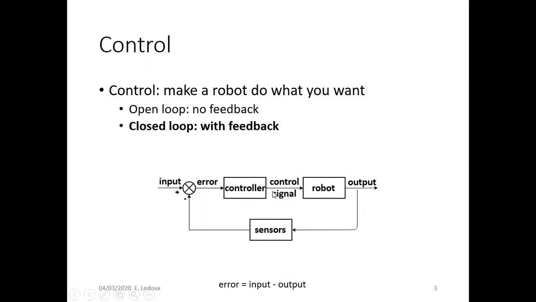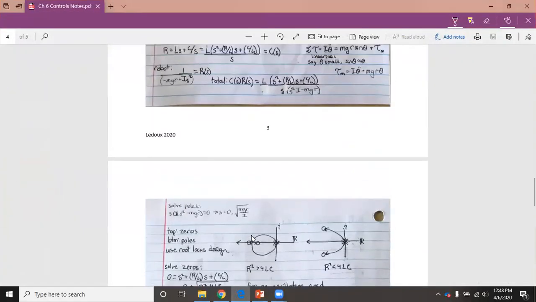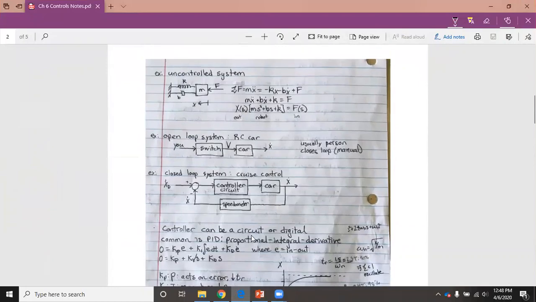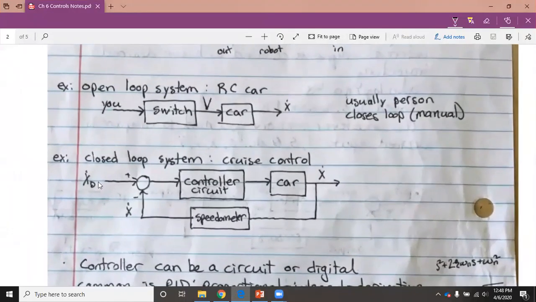Now, an example of this one would be cruise control. So your input would be desired speed. Actually, let me show that picture. Okay, so here you have desired speed, and then that goes into a controller circuit, but it's subtracted from the actual speed.